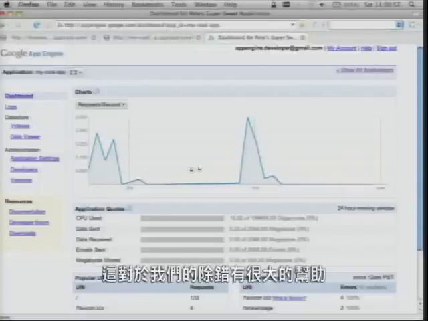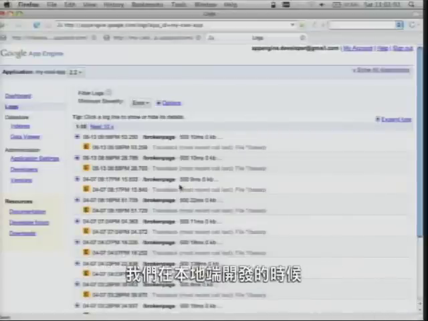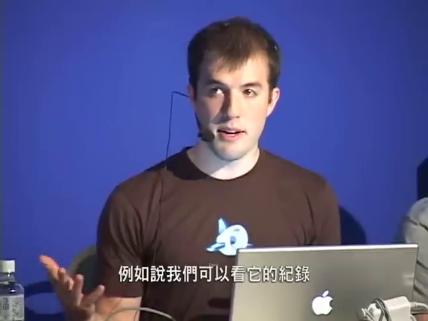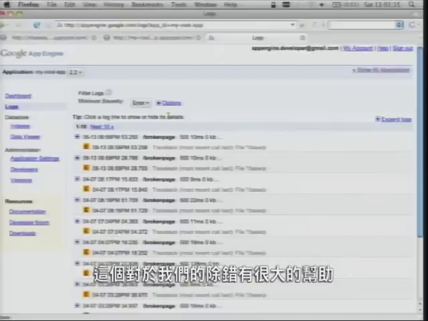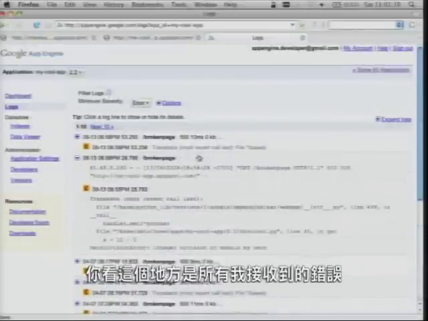So some of the other capabilities. Request logs. When you're developing locally, you can use the terminal, the console window, to examine the output of your application. You can read through your logs there, and you can look at stack traces, and that really helps with debugging and development. When you're running on the server, you can use our log viewer to do the same thing. And so you can see here a list of all the errors I've received.